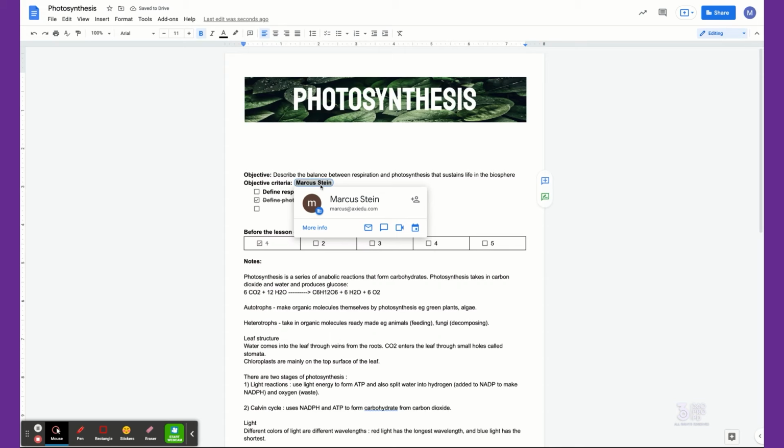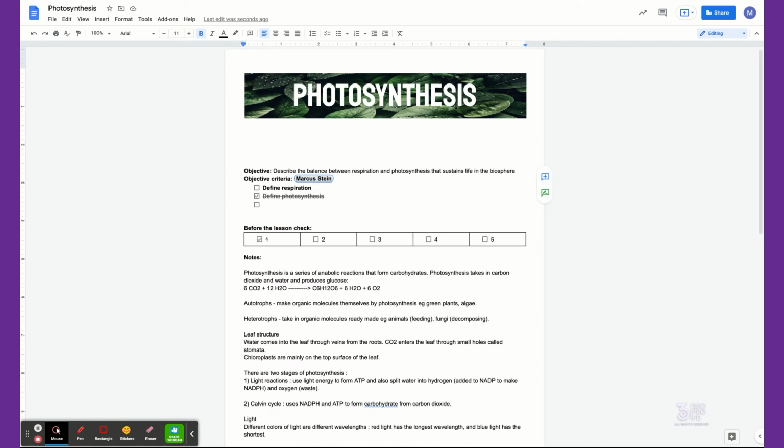So if this was somebody I wanted to add into my Google Contacts list, I could add them right here. I could see more info about them. If I click this, it will take me into Google Contacts. And if I have their address or notes about them or things of that nature, it will tag it to that description of them. I can also send them a quick email, hop on a video call, create a calendar event with them. So it's really just bringing together a bunch of different Google apps within tagging their name.